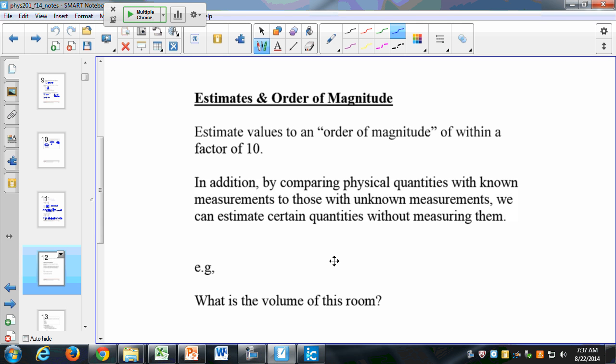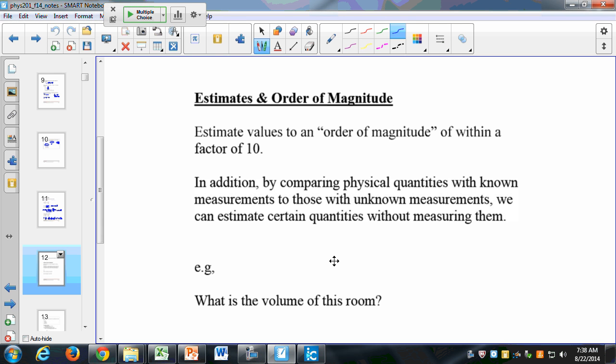When you're doing this, you need to be able to estimate different measurements. And so you need to know what a meter is. It's about 3 feet. You need to know what a centimeter is. It's a hundredth of a meter. Your pinky is a good guide for a centimeter. Most of our pinkies are about a centimeter. Those of you that work out a lot over at the rec center, your pinkies might be bigger than a centimeter, but for many of us, our pinkies are about 1 centimeter across.